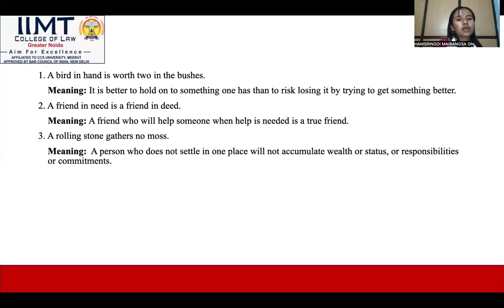It is easy for him when he spends time in a particular place for a long time. It becomes easy for him to build something. But if he keeps on moving around, he's unable to build that. He's unable to build his status, because building a status takes time. We create an impression, we create a bond, we create relationships when we invest our time in a particular place. But if someone's moving around, that becomes impossible.